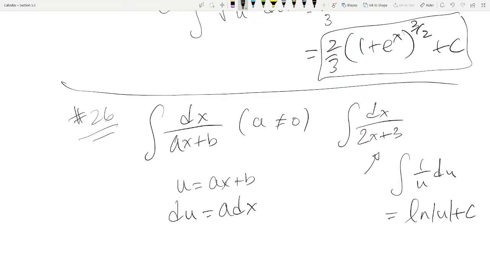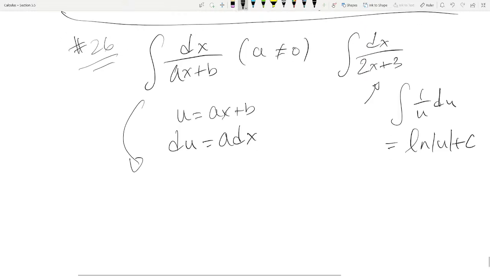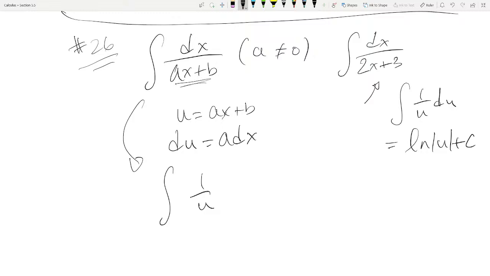And what I have to substitute for here is that integral. I have 1 over u, that takes care of the ax plus b part, and then I still have dx to substitute for. dx is equal to 1 over a du. And here, this is why they say that a is not equal to 0. So it's okay that I have 1 over a. See, they covered everything.